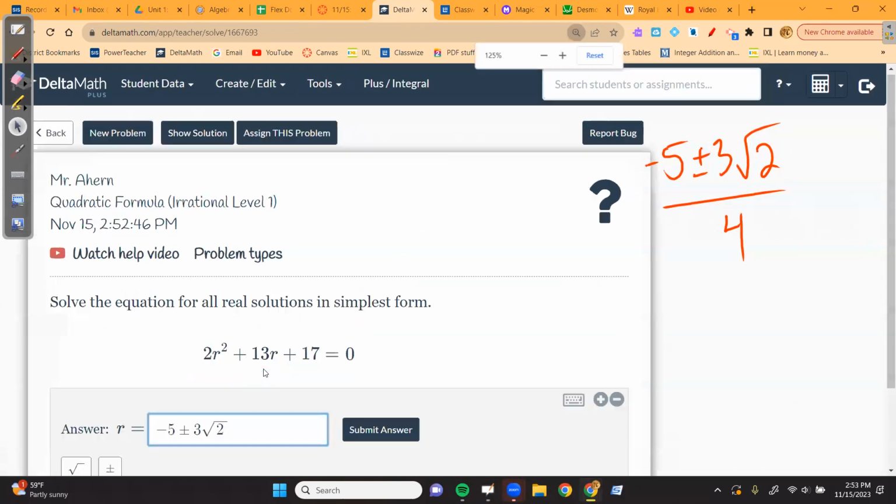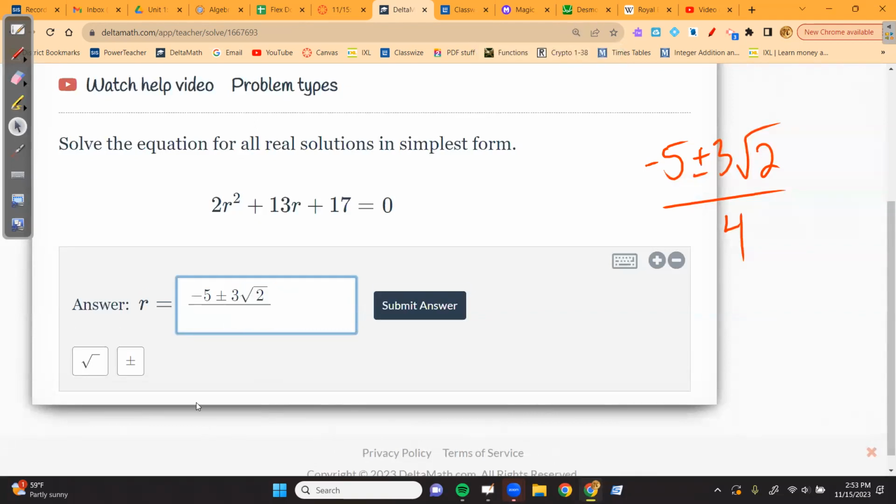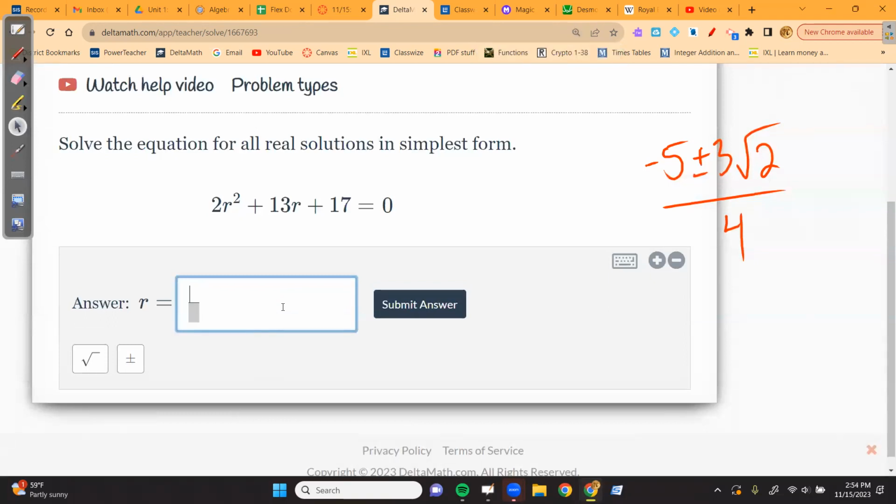I'm going to zoom in for you a little bit. If you want all that to be divided by 4, what you do is just take your mouse and highlight it all like this, and then hit divided by, and it puts it all on the top of the fraction. And then you can divide it by 4. You can also, there's another way to do it too. Like Trinity might have just figured this out. You can just hit the divided by sign right away and then start filling in the fraction.